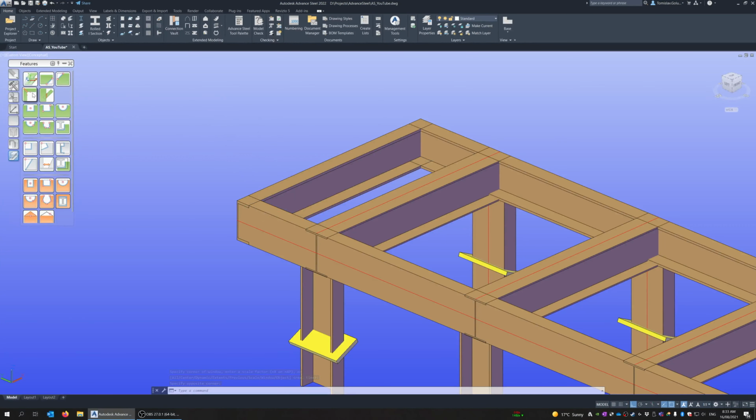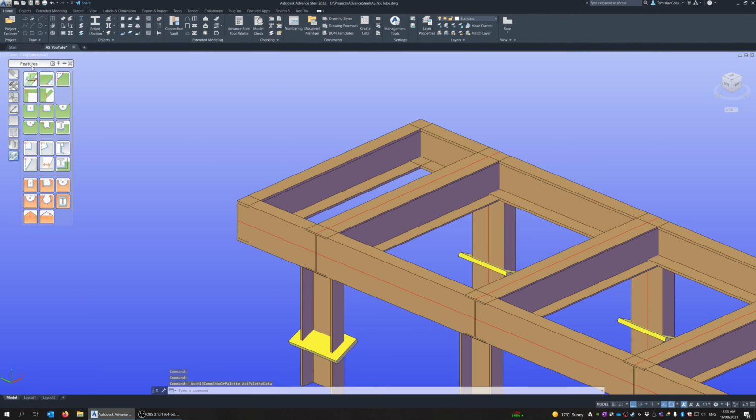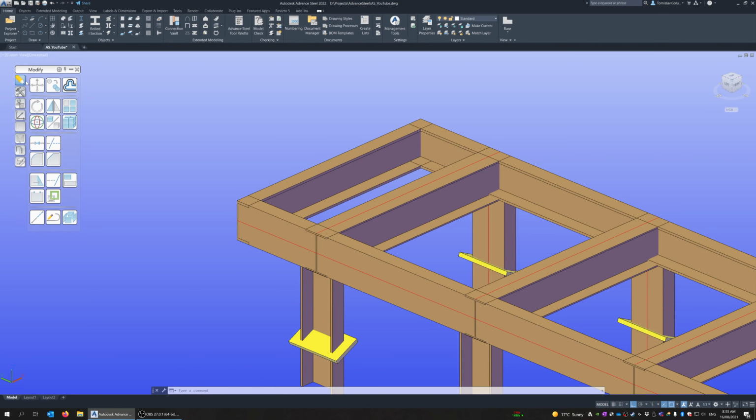So there's a miter tool in the Advanced Steel palette. Now to get to that, firstly in the middle of the Home palette there's a button called Advanced Steel Tool Palette, and then it might be at the top level or it might be minimized. If it's minimized, click on the plus button, and then you've got Modify, which will probably be the first button. So what you want to do is look at the last one down the bottom here and go into Features.